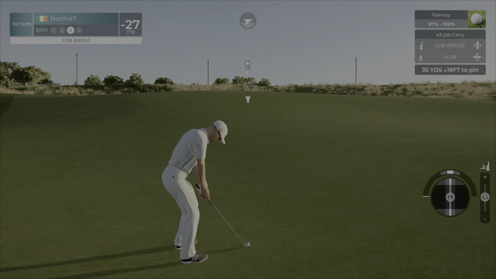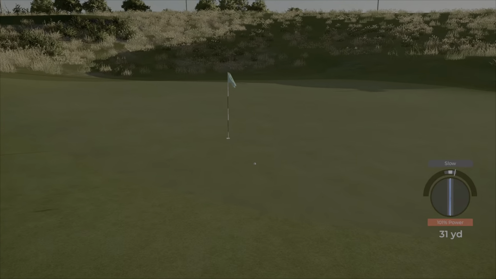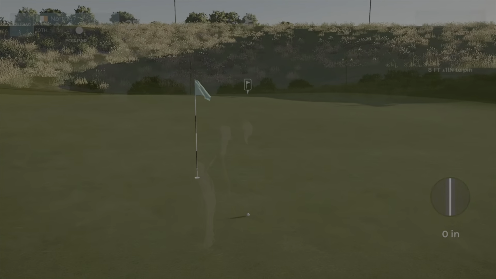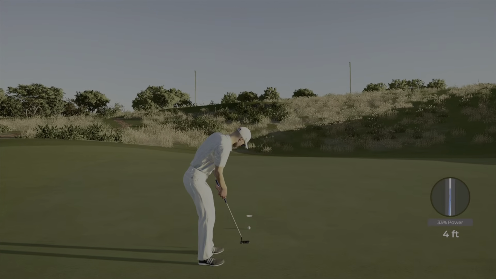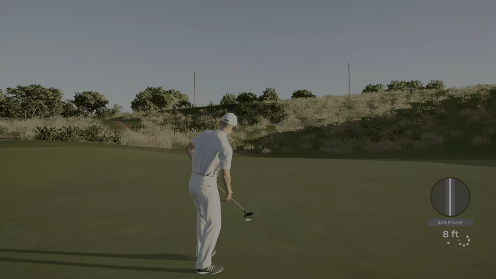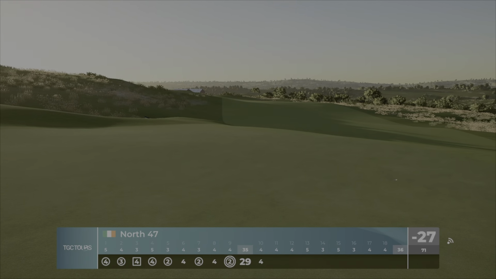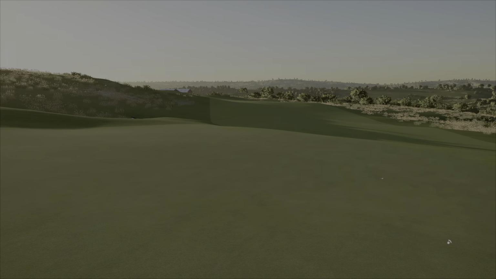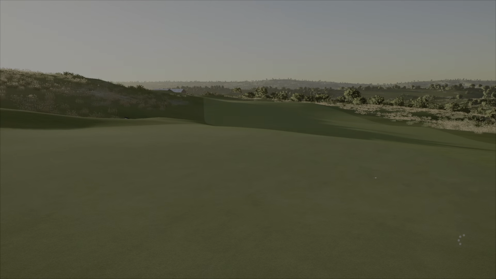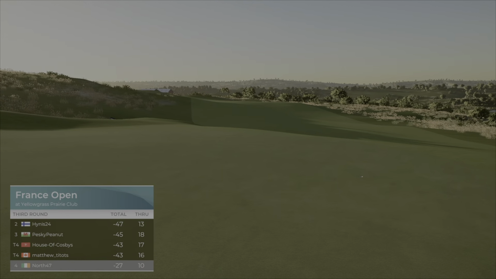Flop shot. Slow. Come on, just get up. That'll do. All right, let's scramble the par here. All right, par to kick off the back nine. But just hopefully we can get through the final eight holes now without dropping any more shots.